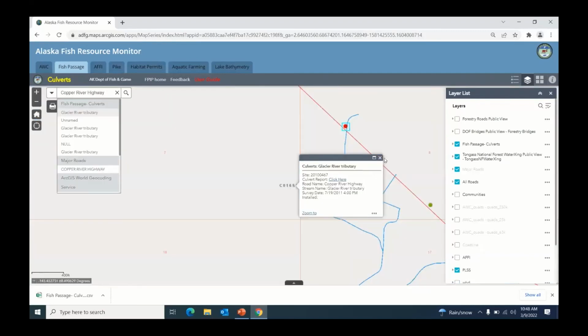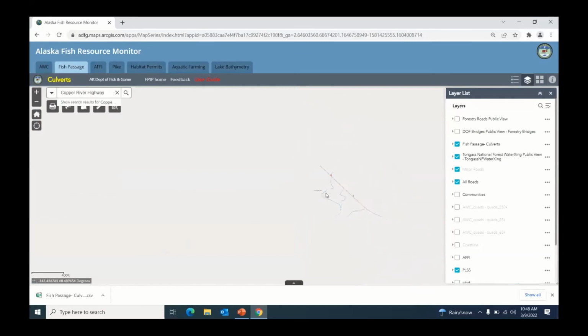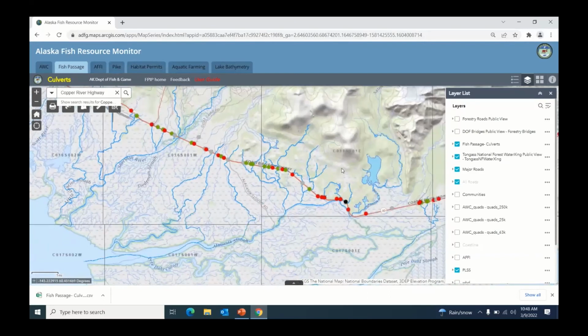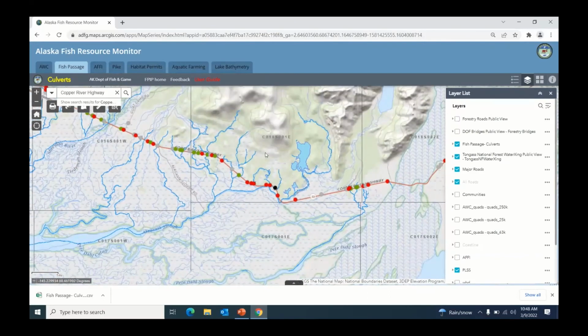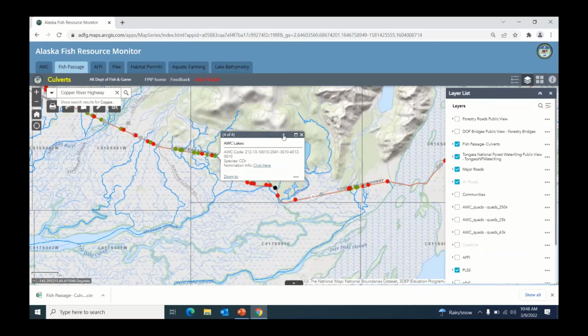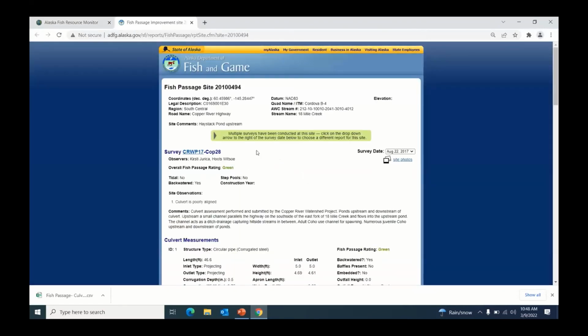Here we'll zoom into the Copper River Highway area. You can click on any of the culverts and you have access to the report that accompanies the culvert, as well as other data sets that are interfaced with that point on the mapper.